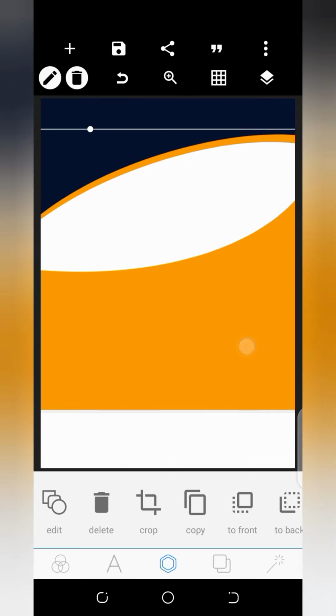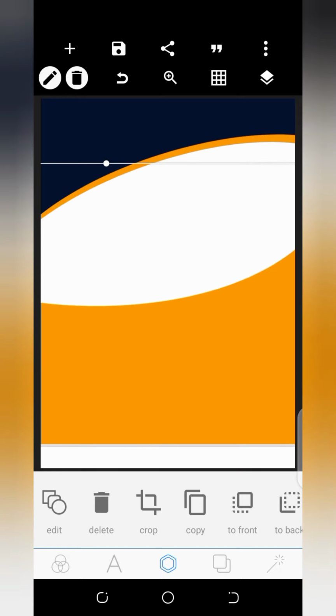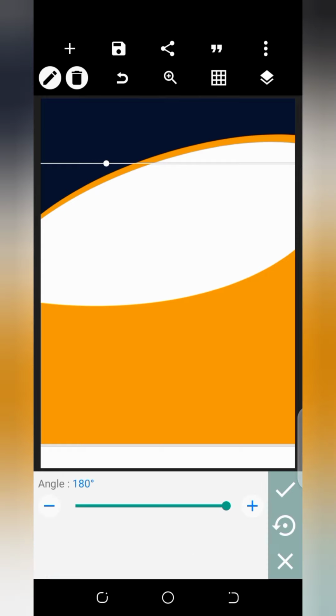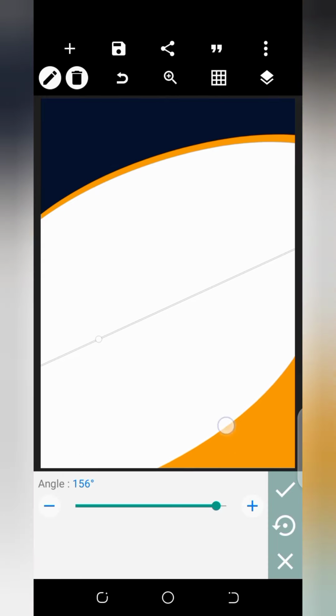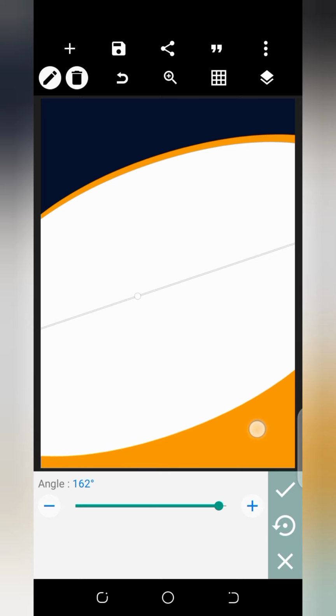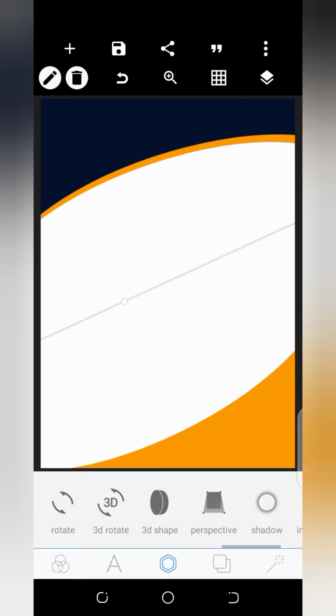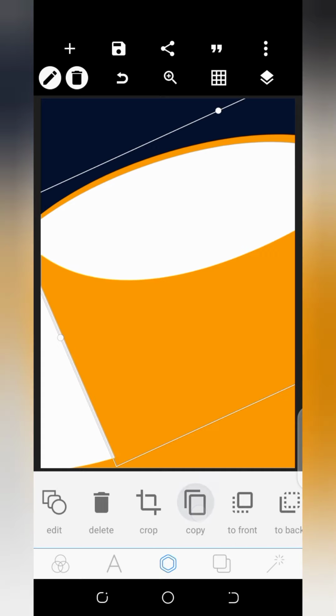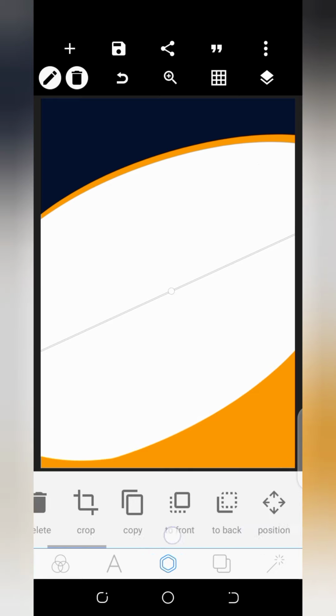To save time, you can use your rotate tool. Copy it. Change the color to blue.